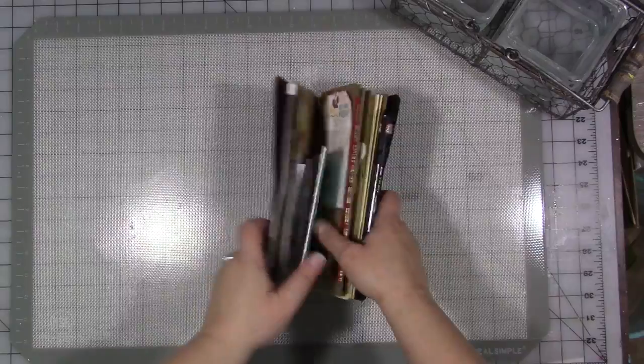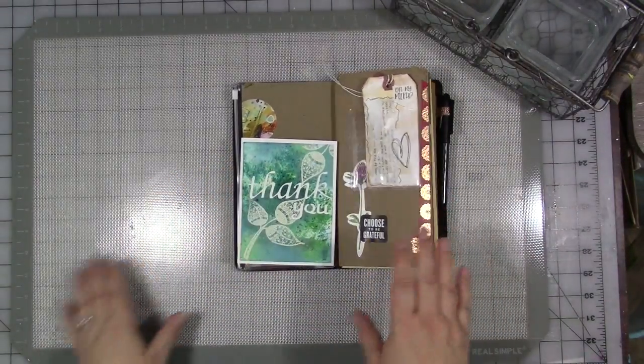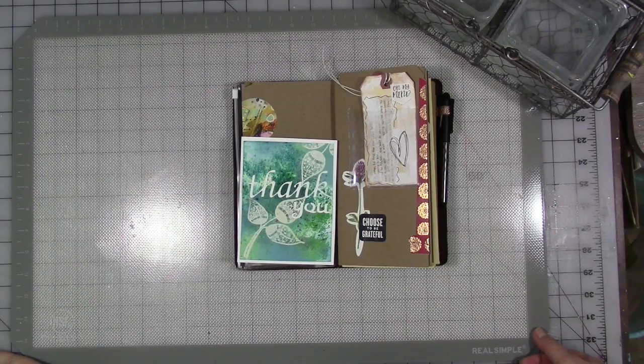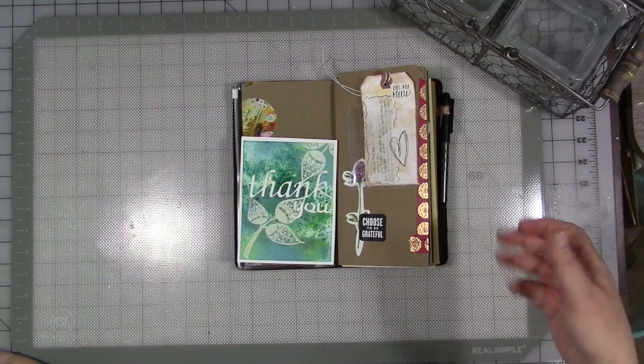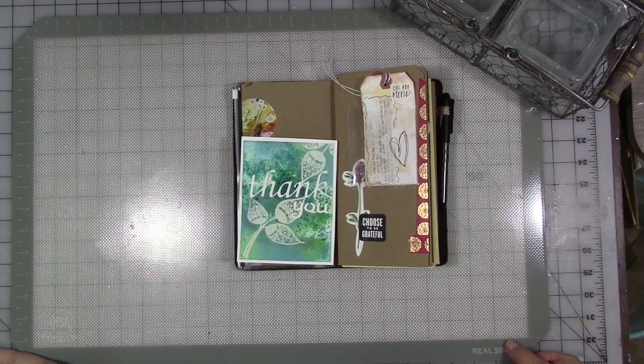I added it to my 2017 journal, so I really love that. There are a lot of other things you can do with embossing powder with my stamps. I would love to see you guys give them a try. I might have to try it myself — taking a really juicy embossing ink pad, squishing it through a stencil, lifting the stencil up, and then sprinkling powder. That might be really cool.